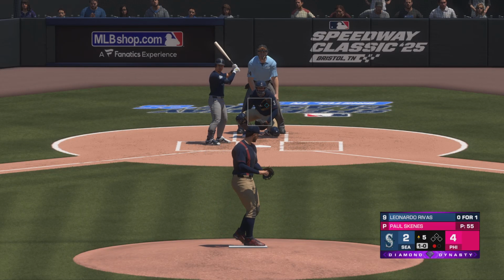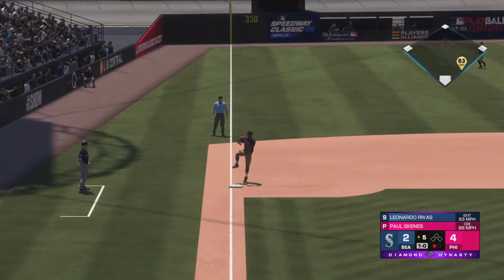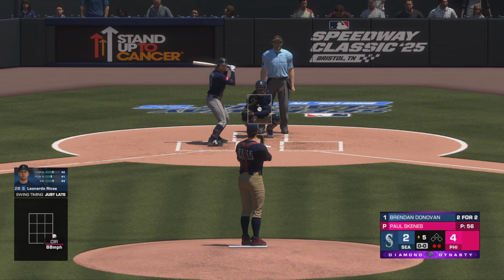Next to the plate in this 9-inning game, Leo Rivas grounded out his first time up, hoping to do a little more damage this time around. Four-seam fastball, high outside. Swings, puts it on the ground to third. To first. Rivas retired. Four-seam fastball, high inside.